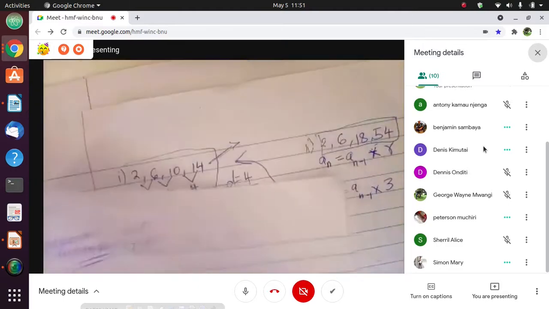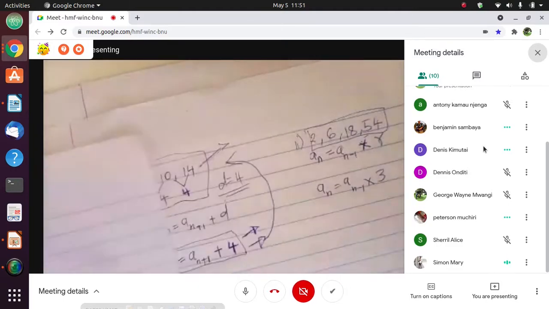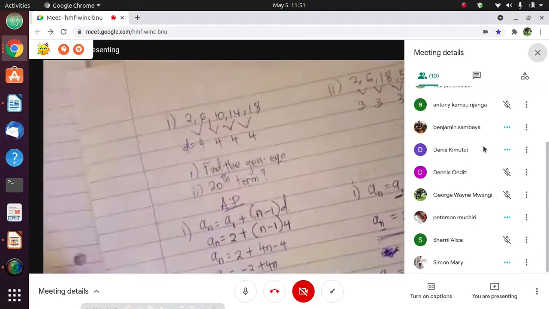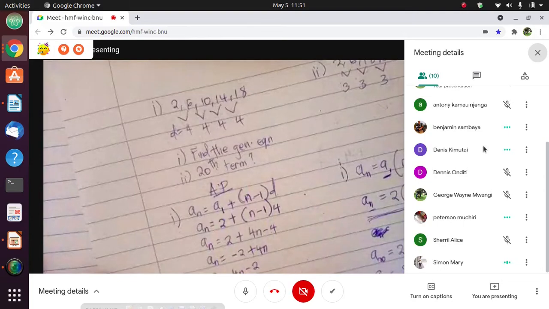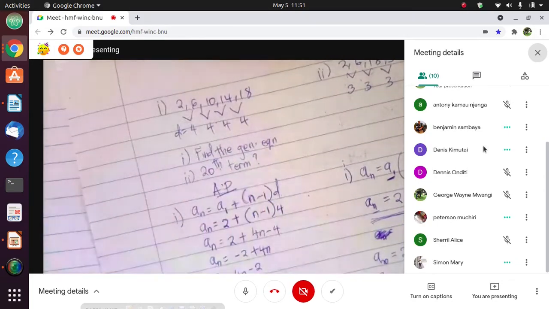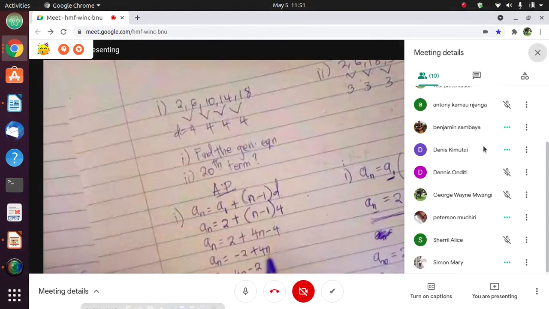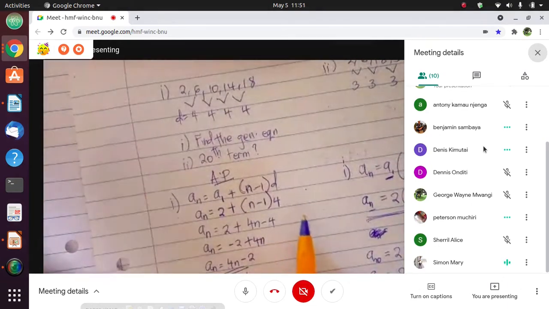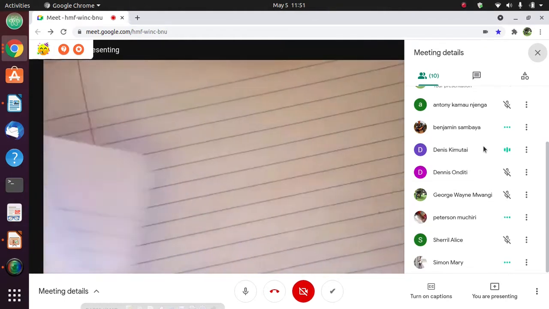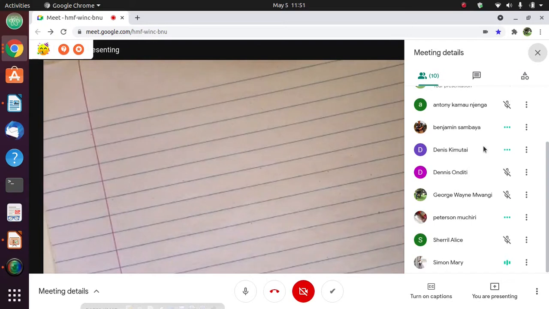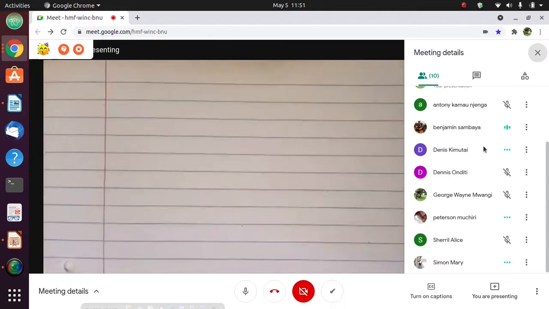Now, the subsequent examples we have been doing is that you are given the sequence, and you're told to find the general equation of that sequence. Sawa. So you should be able to move from the sequence to the general equation, and you should also be able to move from the general equation to the sequence. Kuna swali mpaka hapo? So, Mwalimu, are you trying to say we should master these formulas? Those formulas are very important.